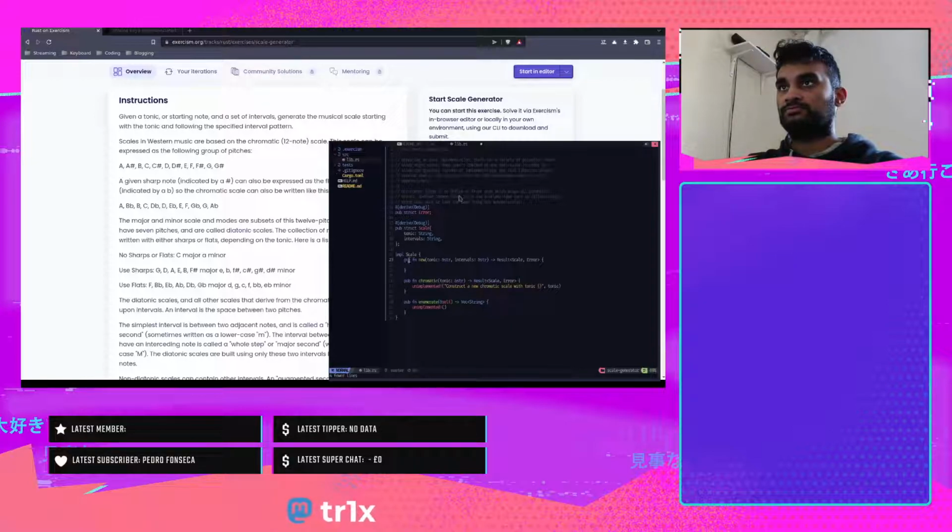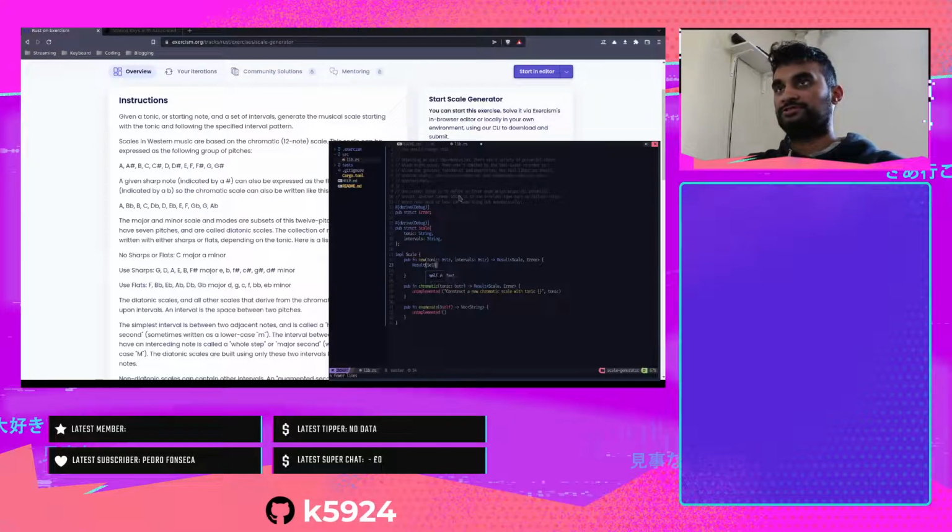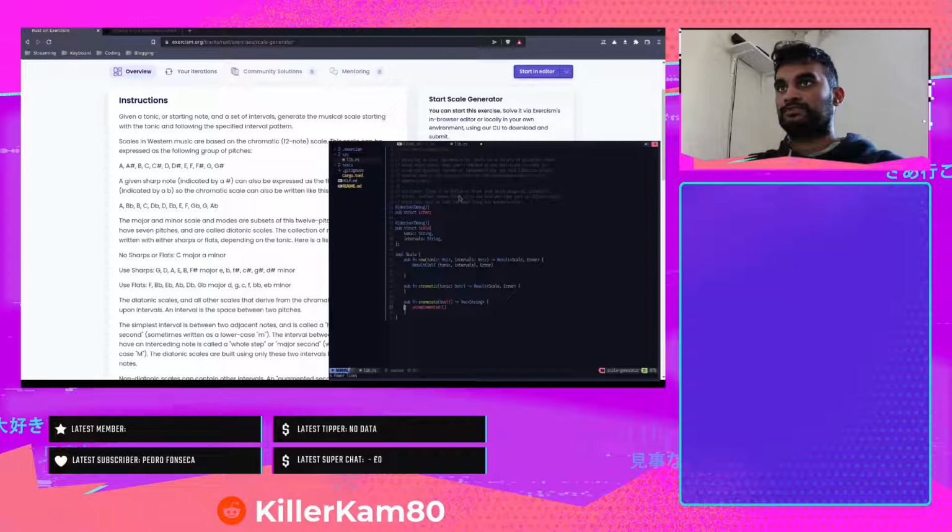So what I'm thinking is it will return result, right? But then you'll have self inside with tonic, intervals, and then it will have error. Kind of like that. This and this, I'm not sure.